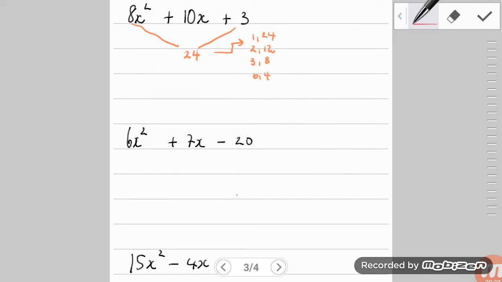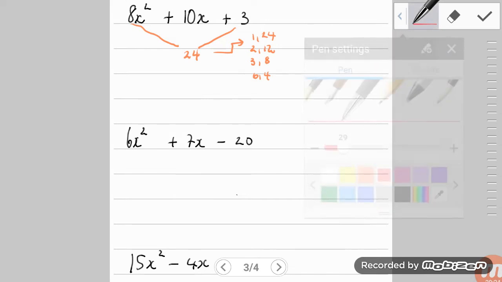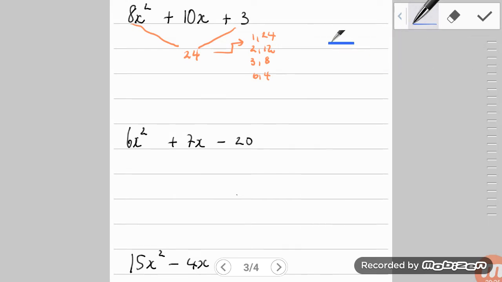Alright, so here we go. We know that if we were to perhaps say 12 take away 2, we would get 10. And we also know that if we were to say 6 plus 4, we would also get 10. So right away you can see that this factor and this factor is actually the one that is in question.